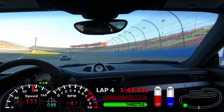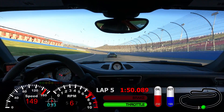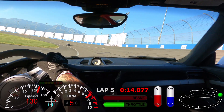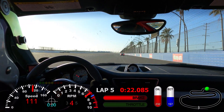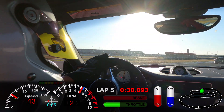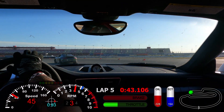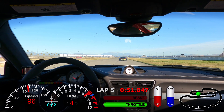Coming down the finish line straight he's got some serious oversteer again — a pretty dope little drift right there. That's it, we bring it in. Hope you guys enjoyed the video — drop your comments or questions in the comment section below and I'll get back to you. The F80 is still at the shop — check out my last video for details on that. I've got a couple more events coming up with the GT3 — one this weekend, one the following weekend, and one after that. Pretty busy month ahead, so stick around!